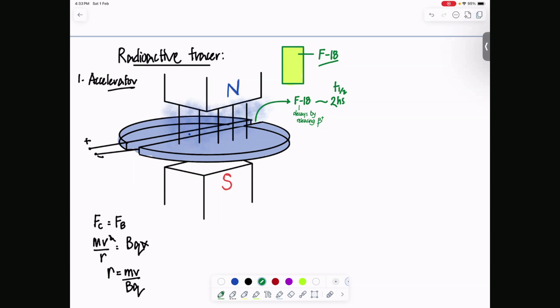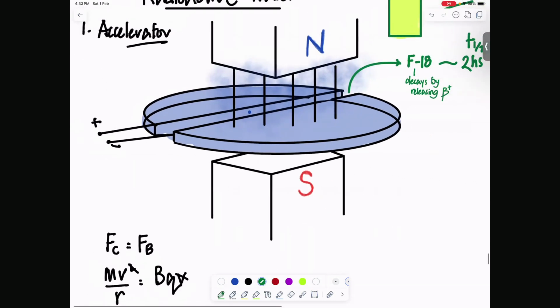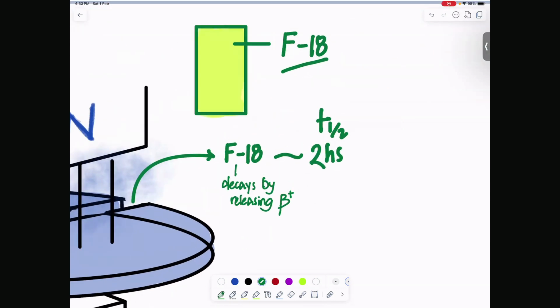And তখন স্টুডেন্টরা বলে কেন? Because half life short তার জন্য। আচ্ছা তাহলে কেন প্রবলেম, এটা বানায় না কেন? Because this device is very complicated. That's why you can't have this in every hospital. This is a particle accelerator. It's like one of the most advanced devices physics has ever come up with. You need it to be in your hospital so that it can produce that fluorine 18 for you, so that you can go and give it to the patient immediately.